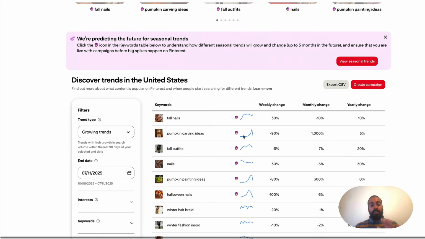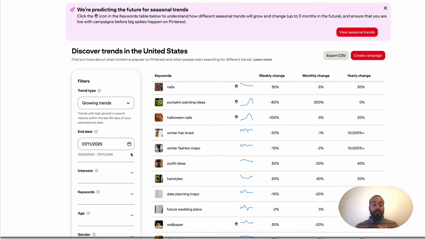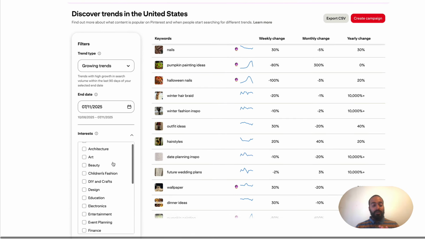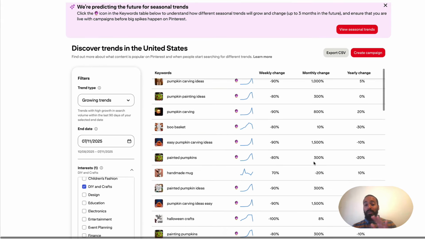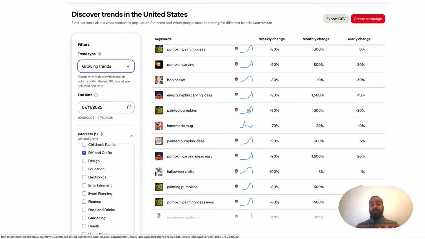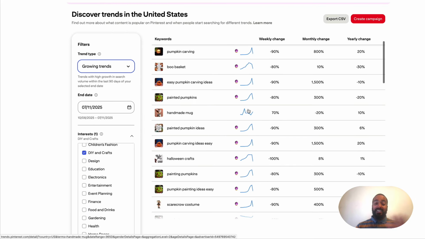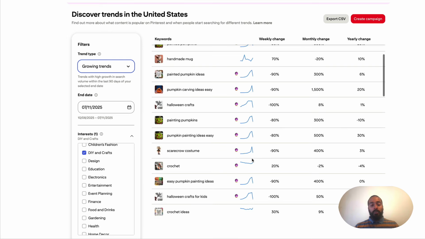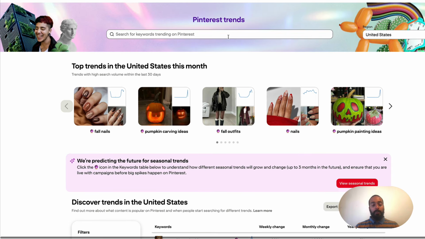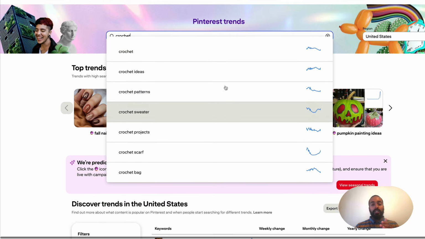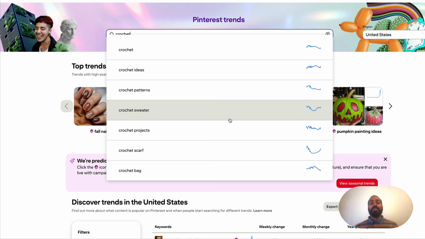And of course, definitely use the Pinterest Trends tool, because this is going to be your key in finding out what is ranking in your niche area and what is not. This is what I use pretty much all the time, and this is 100% free. So as you can see, currently there's lots of Thanksgiving, but that has now passed. You can see these spikes down on the keyword themselves. But of course, you can add in any keyword and see what the trends are just by adding it into the top here. And then it's going to give you a drop down of all the other keywords that are related, okay? Hopefully that's been an insightful video.